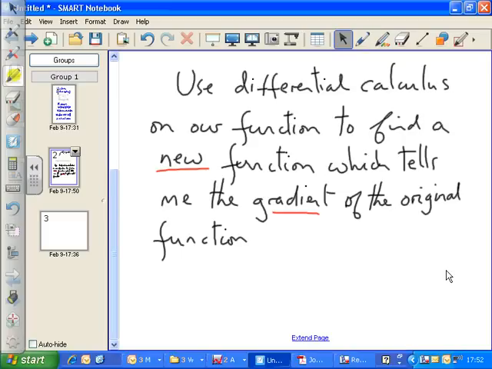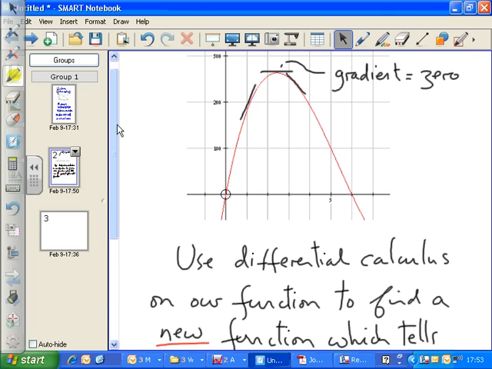Differential calculus applied to a function gives me a new function which tells me the gradient of the original function. We'll talk briefly about how it does that, but that's not important to us as an engineer. It's all set out in the textbook, in Calculus from First Principles at the beginning of the chapter. Really all we're interested in is that applying these little rules, which turn out to be quite straightforward, and often you can just write down the answer, gives us a new function which gives us the gradient of the original function. And that's what we're after: the point at which the gradient drops to zero.